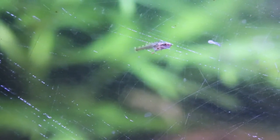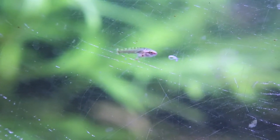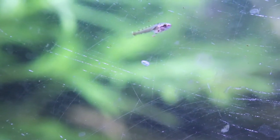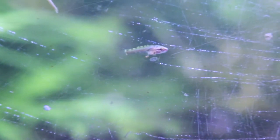So they have been feeding on the microfauna and the little worms and stuff that are in the tank. I've deliberately put quite a few snails in there, so there is a little bit of detritus worms and a few other bugs and stuff in there, which they really need to eat. So I'll leave that tank a little bit dirty for another week or so. I won't clean it out yet because they are just so small you can't really see them.